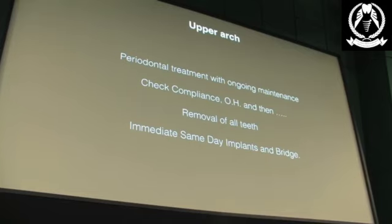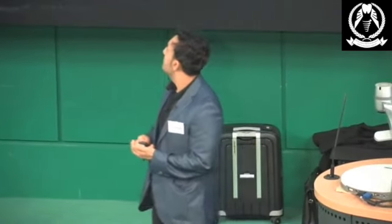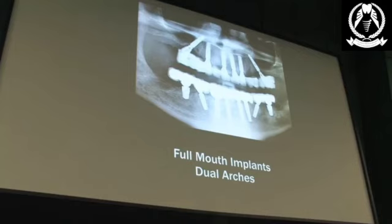With the upper arch, really, we did some periodontal treatment, believe it or not, with ongoing maintenance. We checked how compliant Mr. J would be. We checked the oral hygiene before making that decision sometime later to remove the upper teeth at a separate time. So 2 years later, from here, we've taken him to a complete new upper and lower set of teeth based on dental implants. I'm showing you x-rays here, but I have example cases of the final prosthetics later. We'd broken up the bridge, but I'd not removed that. Now, in this particular case, we used an interesting technique because we avoided sinus lifts on Mr.